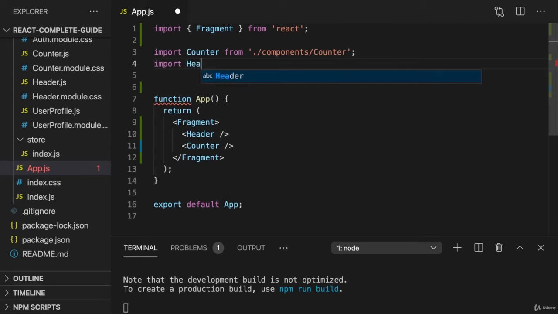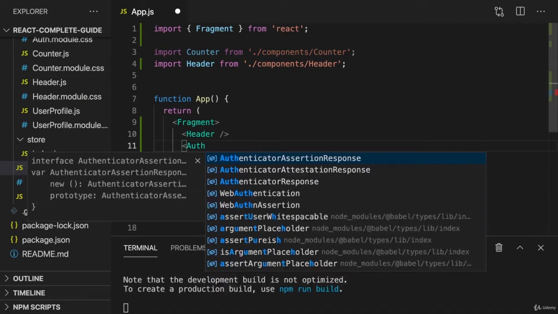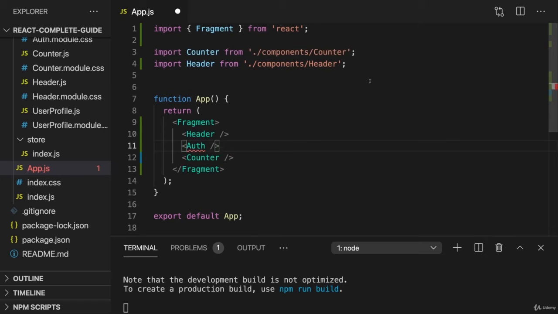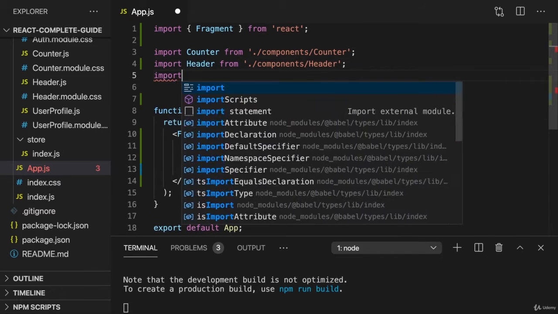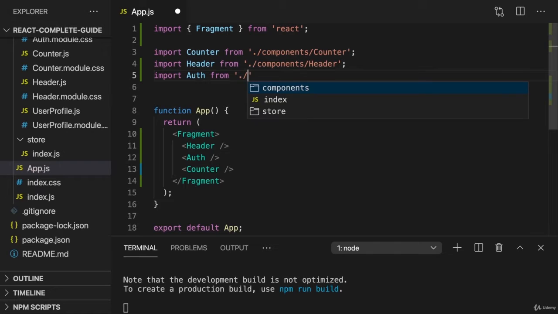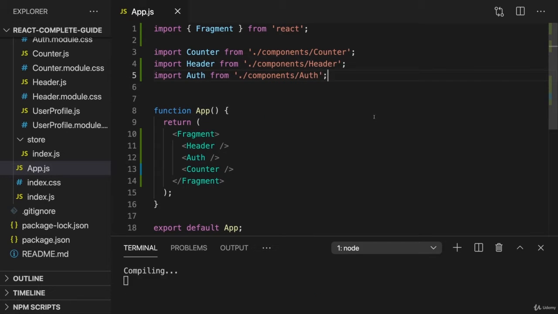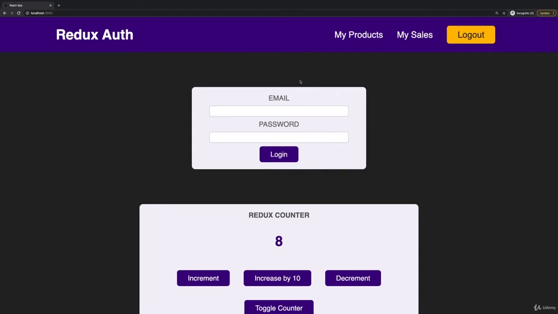And for this, we need to import header from /components header. And let's also add the auth component here. And for this, import auth from /components auth.